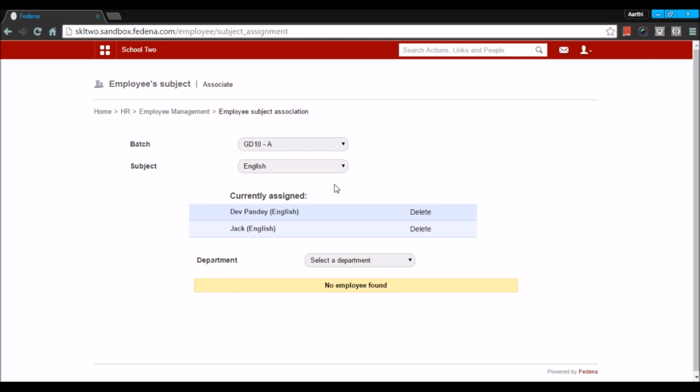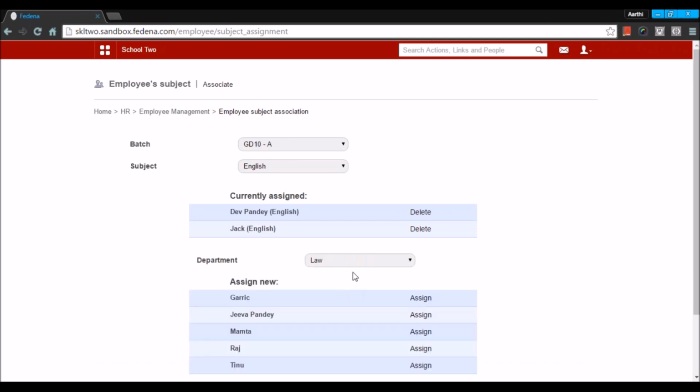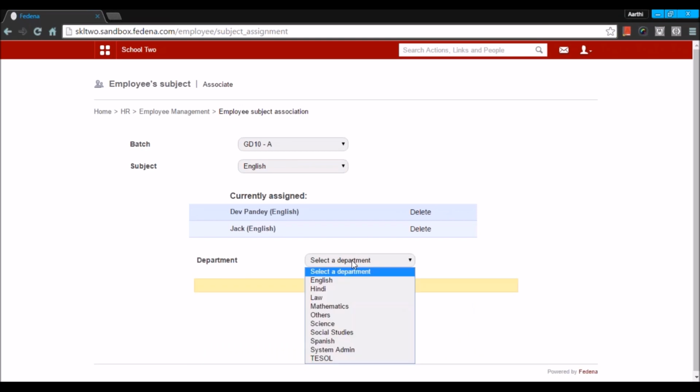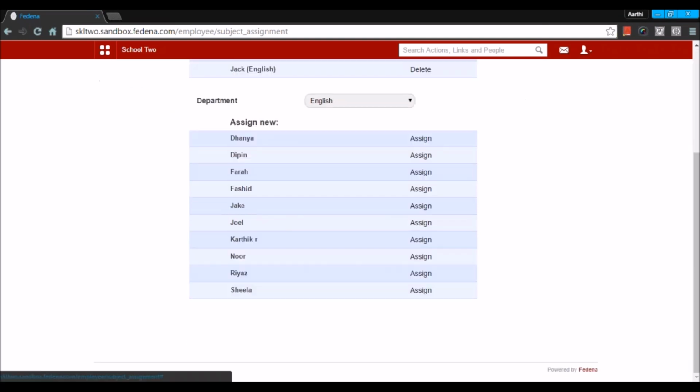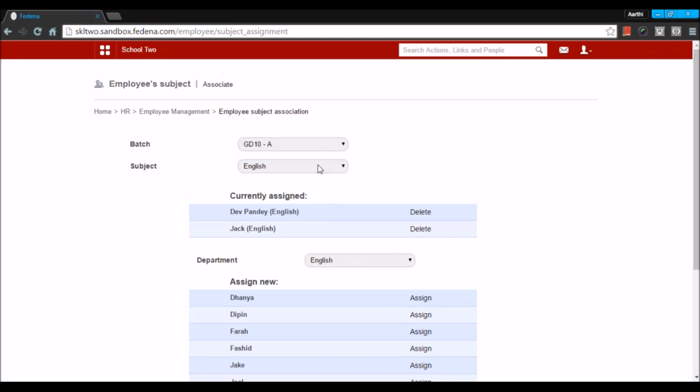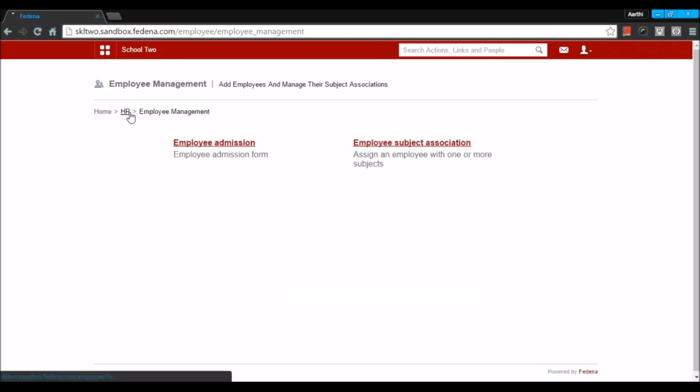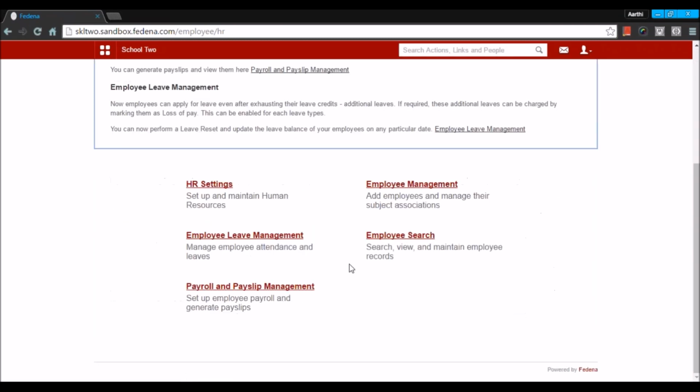And for each subject, I need to select a department and assign the set of employees. So you need to assign, let's say, English department. You find a list of the English department, and you can assign employees by selecting the assign option. So you can assign more than one employee as well. This way you're going to select all the subjects and assign employees. So this is how employee subject association happens.